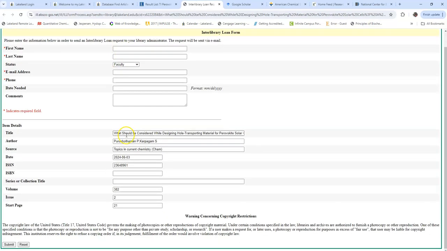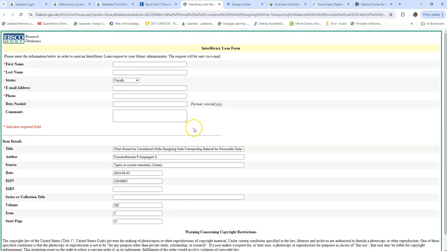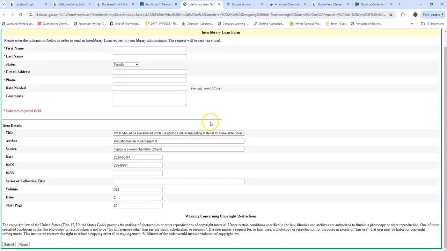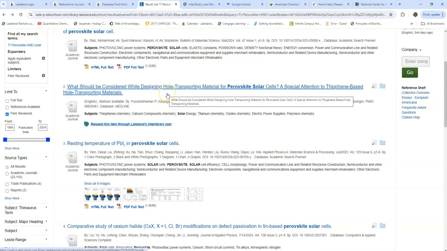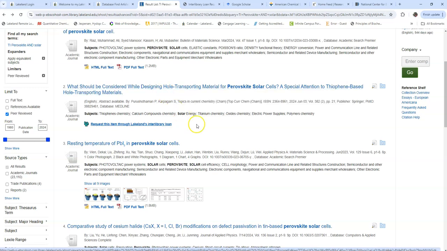You'll fill out this information, and then it usually will be a few days to a week, perhaps, where you'll be able to get this article. So it's not instantaneous. It does take a little bit of time. The librarians at Lakeland have to find which location in their network has this available for free, and then they have to ask for a library loan from that librarian, and then they send it over. And it usually comes as a PDF, and you can save that and use that for the semester, but it takes a little more time. So those are some options. Those are some things you might want to do.